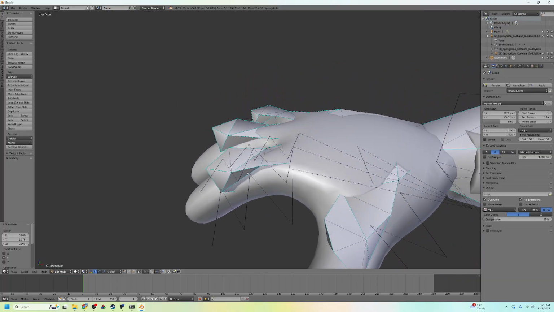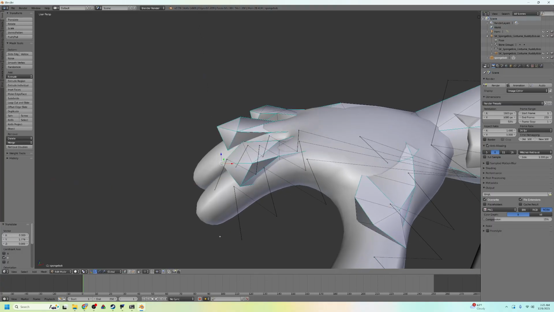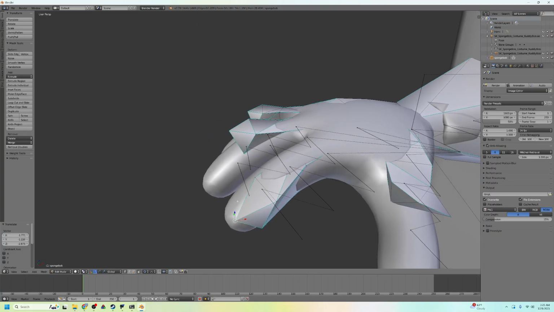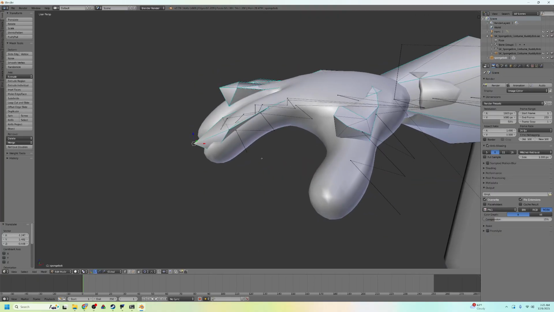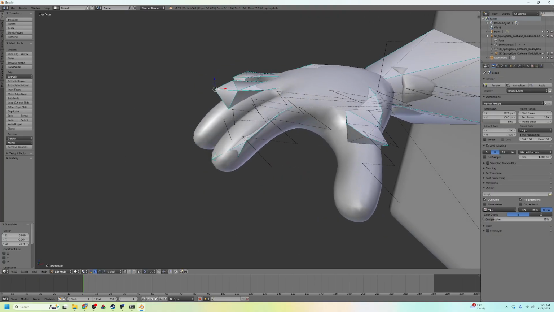So we're going to take this, oops, turn on connected. If your model is already pretty where you want it to be, you don't have to do any of this. But we really want the models to line up as close as possible.